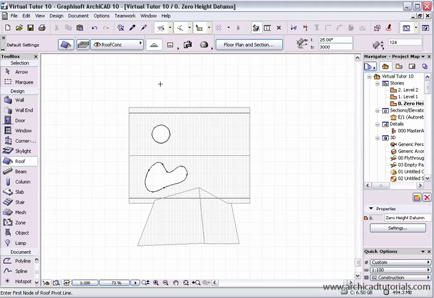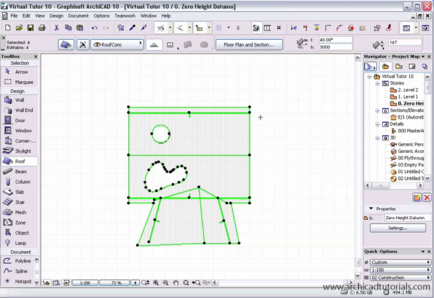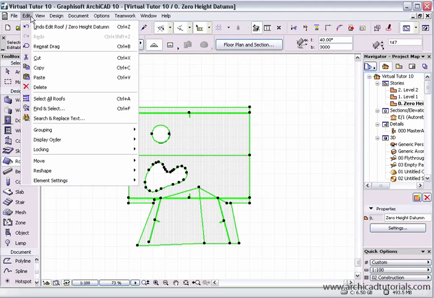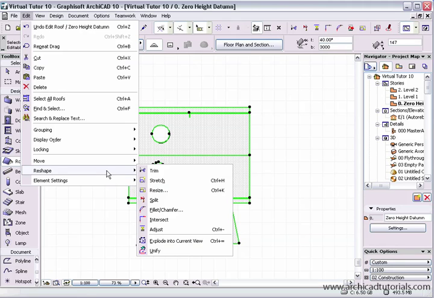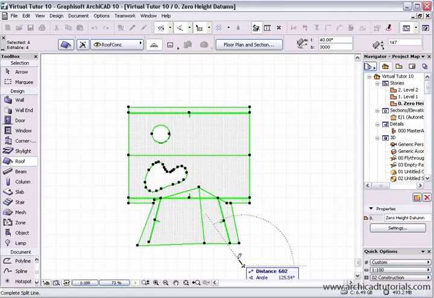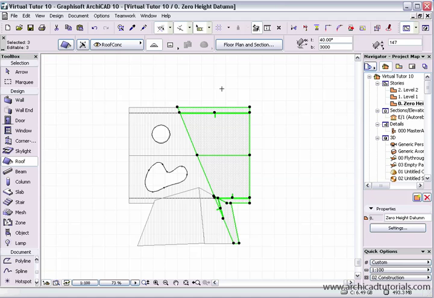We can split roofs too. So once again, I'm going to push Control A because I want to split the whole roof. Then we've got an axe tool here, which is actually a split icon. And even under Edit, under the Reshape command, we have the split command there also. So if I left mouse click on there, I can just draw a line anywhere through my roof, left mouse click once, and if I click this side of the roof, it should deselect the other side, select this side, and split it. So we can see that there's actually a line through there.